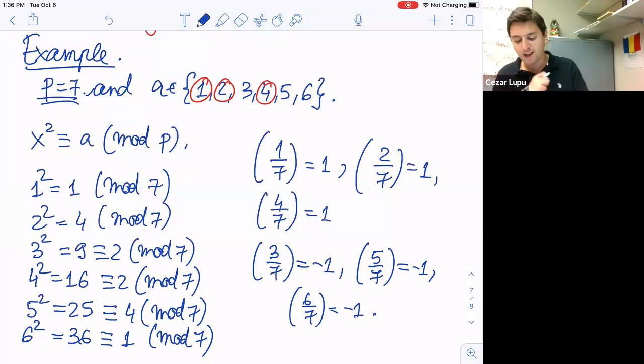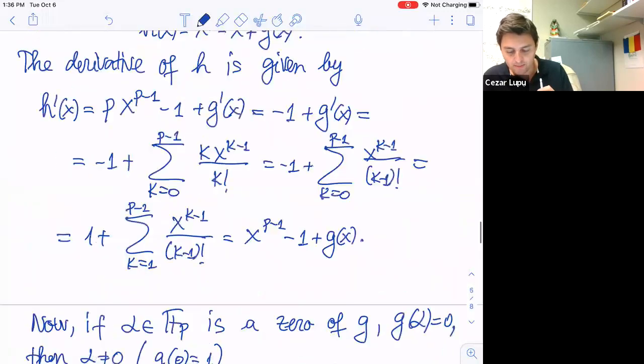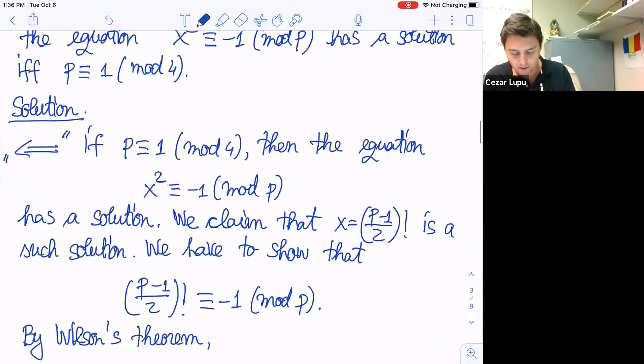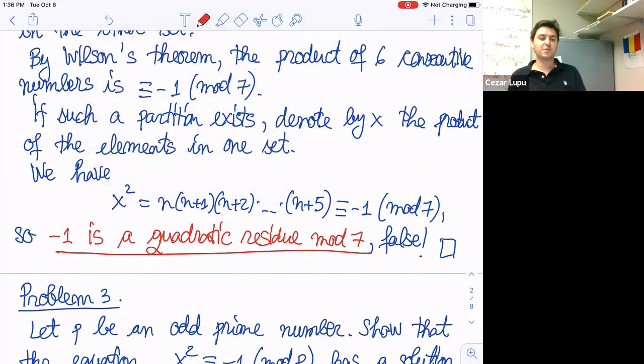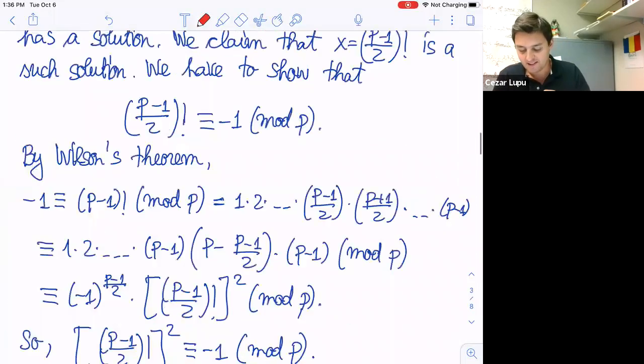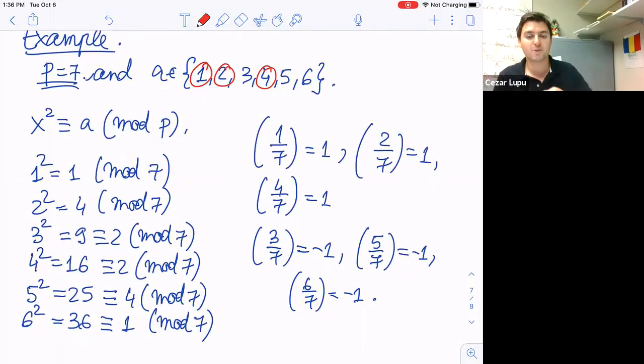Right? And now I would like to go back, since we consider mod 7. As you can see, the only numbers that are quadratic residues mod 7 are 1, 2, and 4. And now remember, I want to go back to our problem. There was a problem with more combinatorial flavor. Look at this here: is -1 a quadratic residue mod 7? Well, -1 in mod 7 is like 6, right? If 6 mod 7 were a quadratic residue, then 6 by 7 would be 1. But in fact, as we can see, it's not 1, it's -1. So it's a quadratic non-residue.